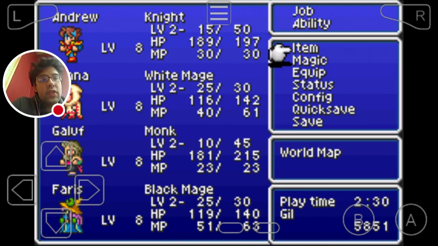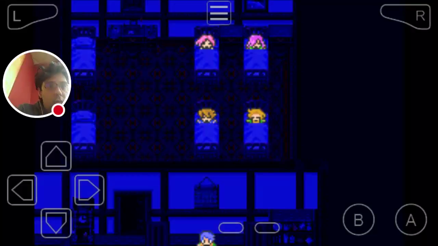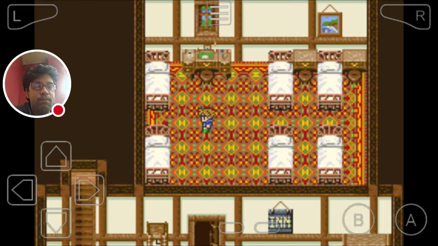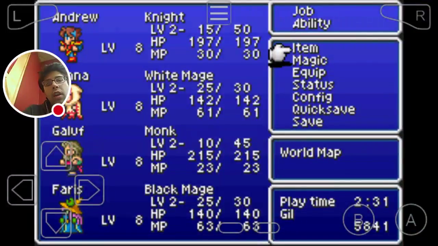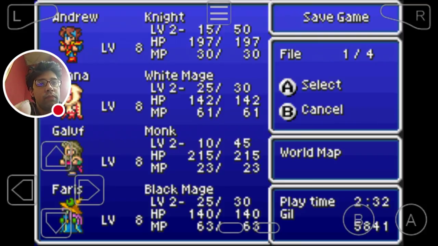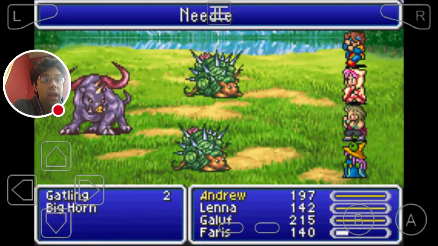Now, let's see. So I'm gonna go to the inn and heal my characters real quick. Now, actually, I'm kind of debating what I should do from here. You know what? I think what I'm gonna do actually is cut it here. I'm gonna be doing some training off screen so that I can be at the right level of everything the next time I do this, which I'm gonna try to do every day, if I can. If not, preferably every other day.